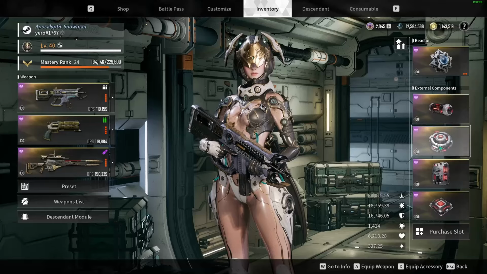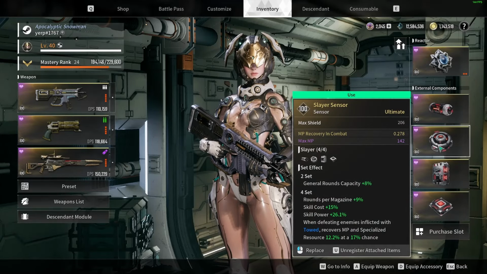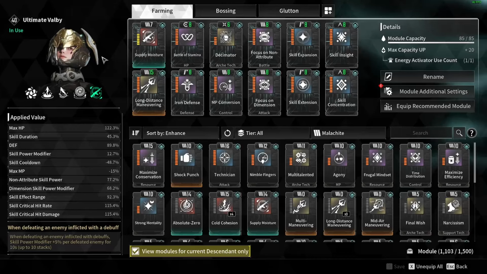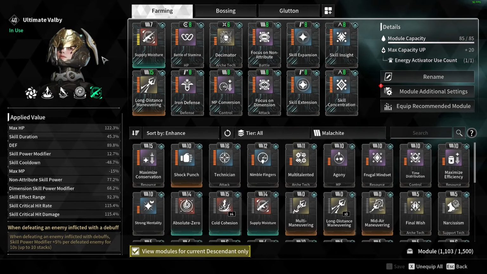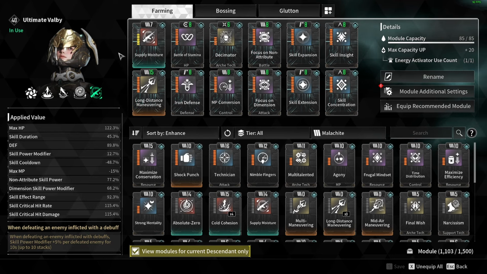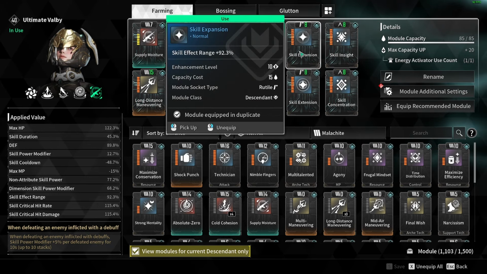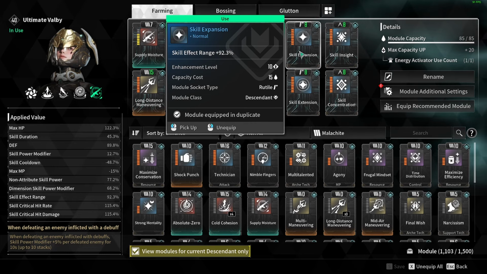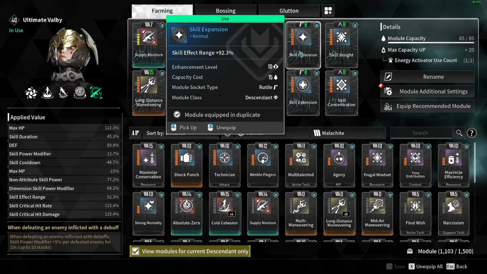If you also have a sensor like right here with max MP, you really shouldn't be struggling that much with MP sustain. So you choose which one you want, but I currently use MP Conversion. As for most characters that I play, I really like having Skill Expansion. This makes your abilities a little more consistent. You're going to hit more enemies in general, and it's just a nice mod to have.